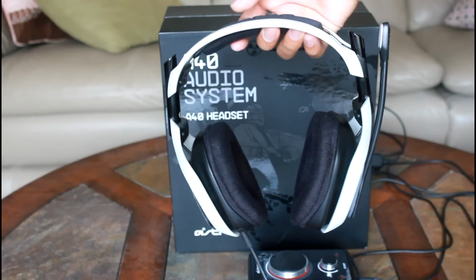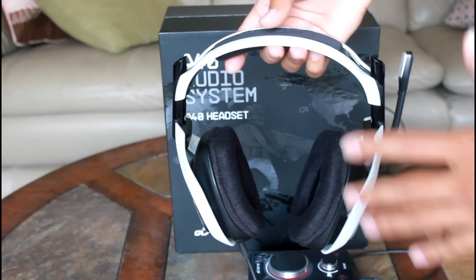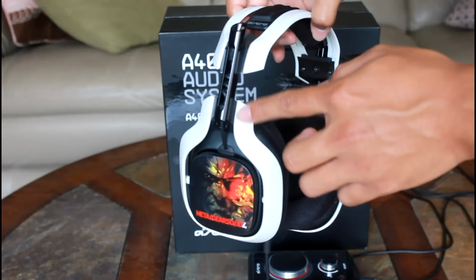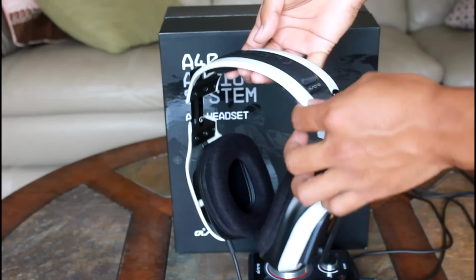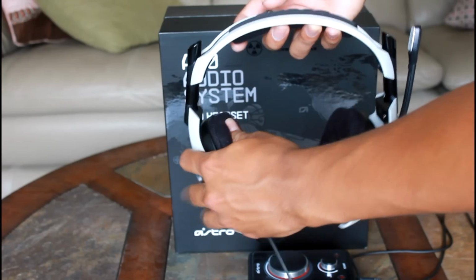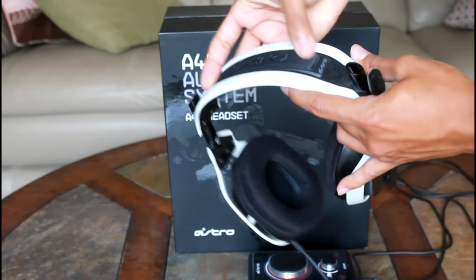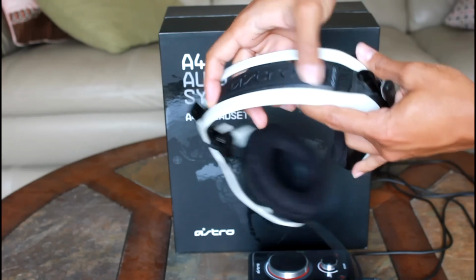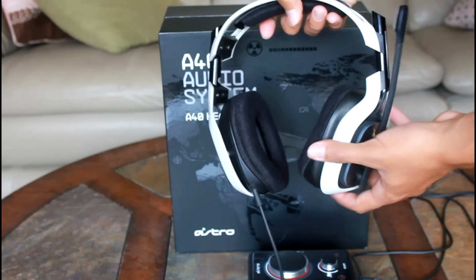Now as you can see, this is a very well crafted headset. It also looks aesthetically pleasing to the eye. So you have the very nice white, I'd almost say it's like an eggshell color around the trim, and then you have a really big nice padded earphone right there, and on the top with this part that goes on the head, it actually moves a little bit to contour to the shape of your head. And this is very light. It's a very light headset, so that's also good.